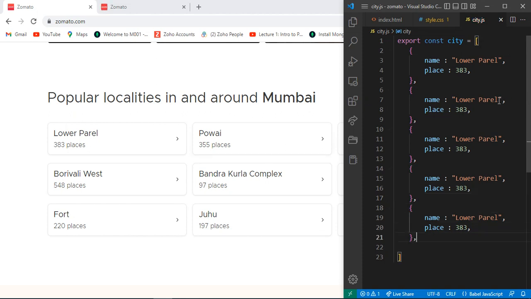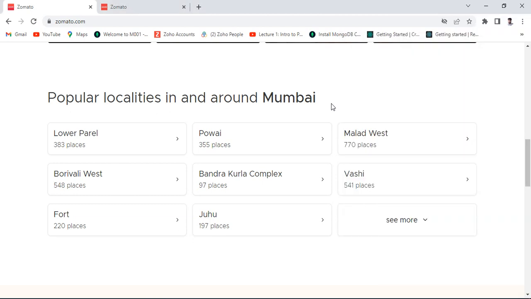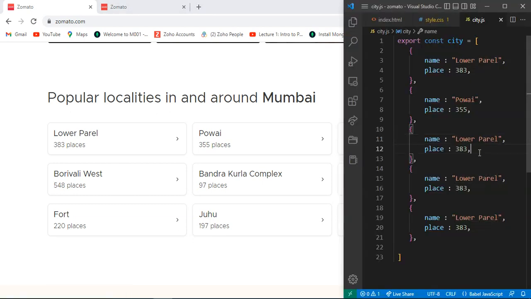Now second I want Powai, approx place is 355. Now again last two is Malad West 770. Here give the Malad West 770.